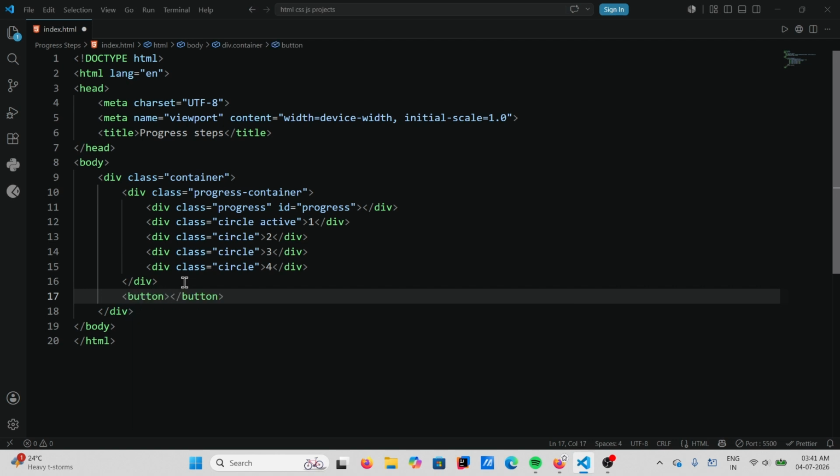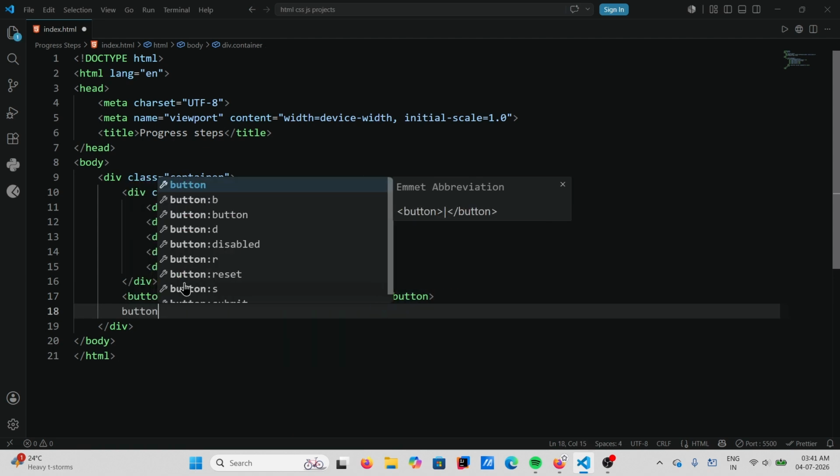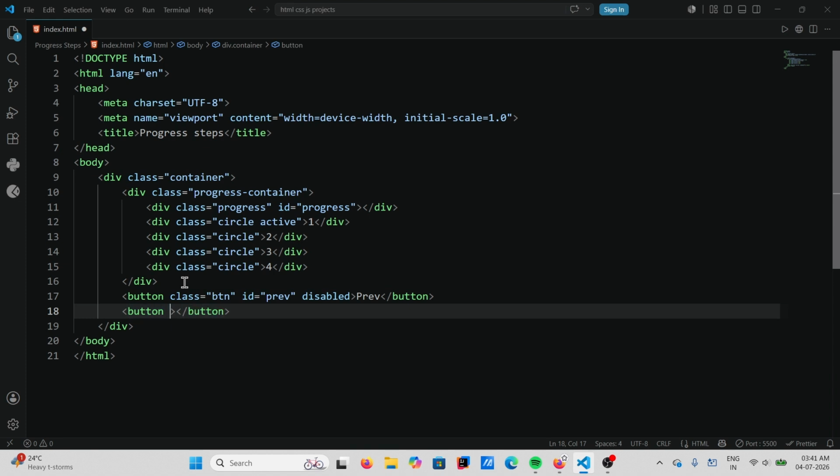So button with class btn and id previous, and disabled equal disabled, and previous. And button, class btn, id next, and right here next.